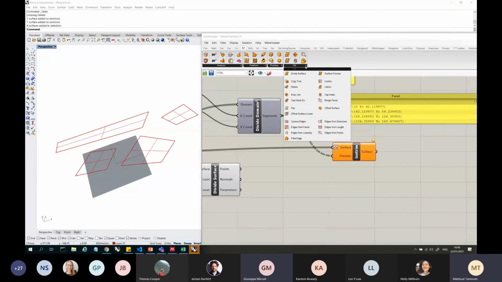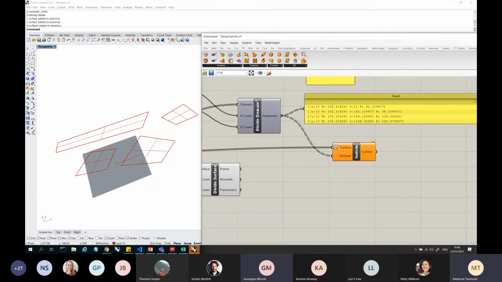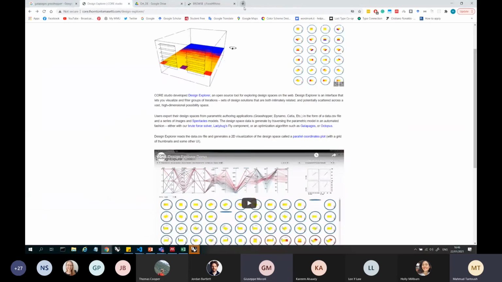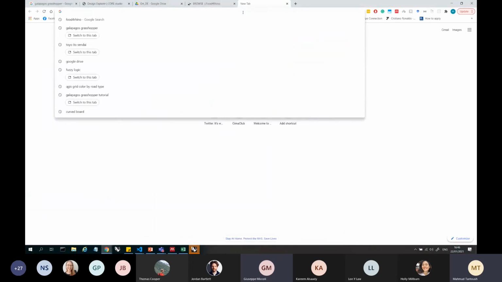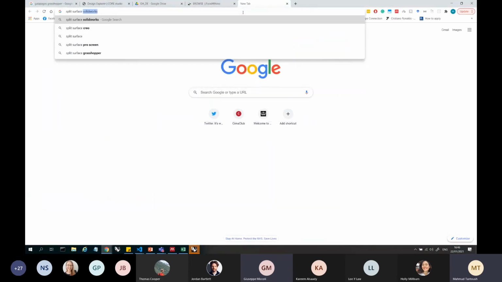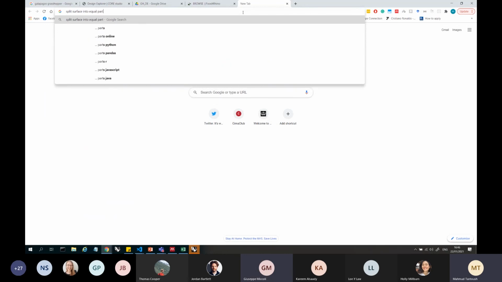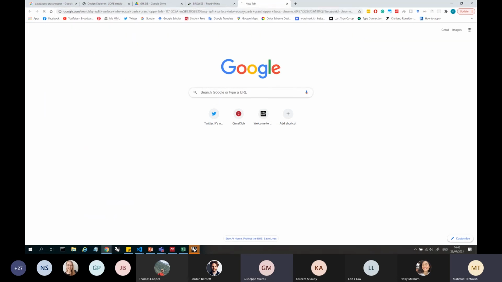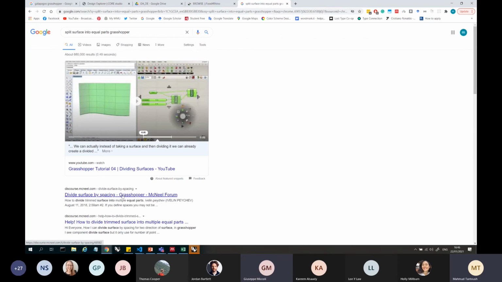So why is this not working? Domain. I don't know what the exact components are. Yeah, so, useful Googling exercise: split surface into equal parts Grasshopper. Divide surface by spacing. So let's see.